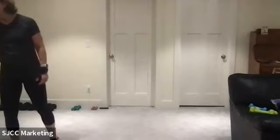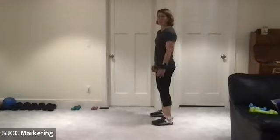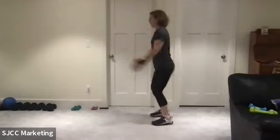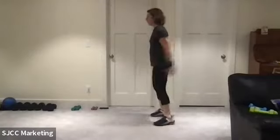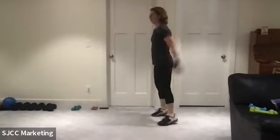All right, squat to toes, 1 minute. Remember, we're doing this for cardio, so we're going quick. On your mark, get set, let's go. And up, up on those toes, up on those toes. Halfway there, 30 down, 30 to go.